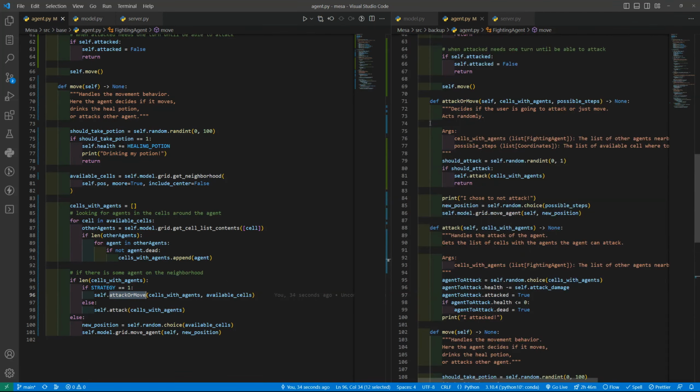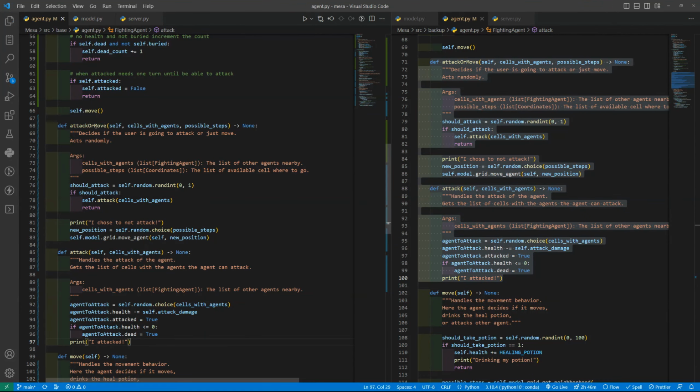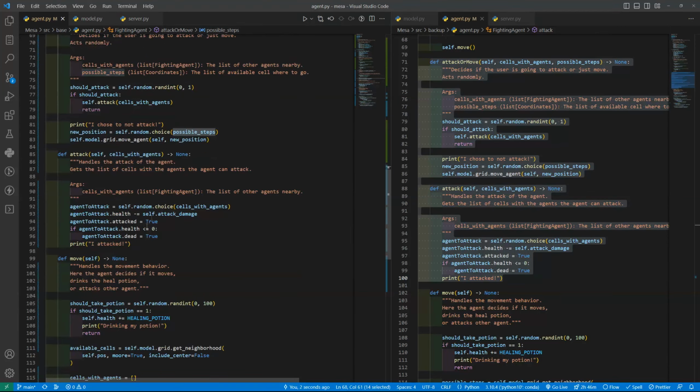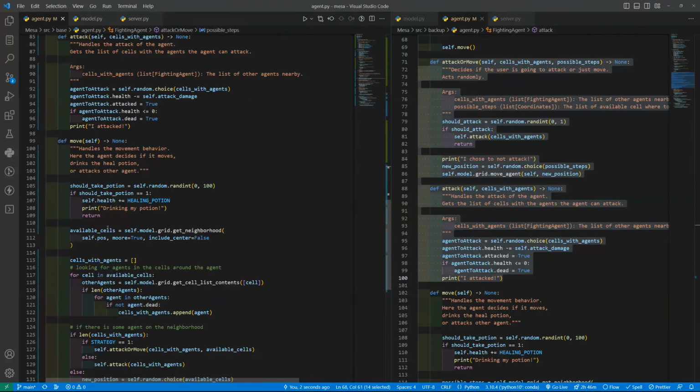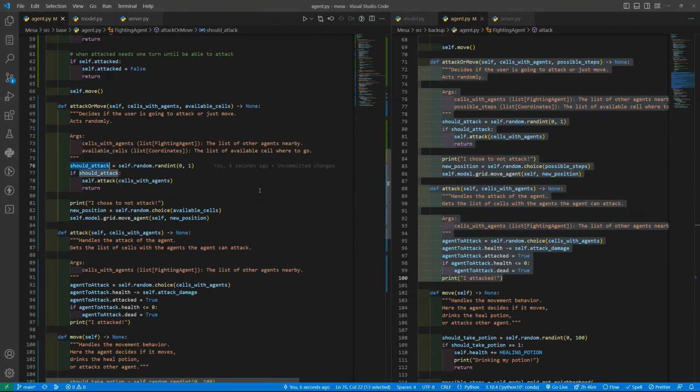Let's get the attack or move and attack. The attack or move will receive the list of agents around and the possible steps or the available cells. In this case, let me change the name as well. We will again use a random between 0 and 1.